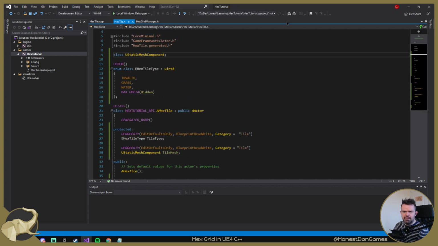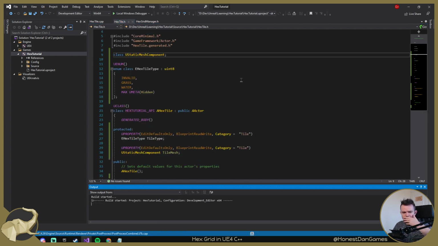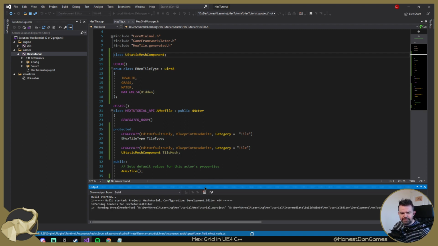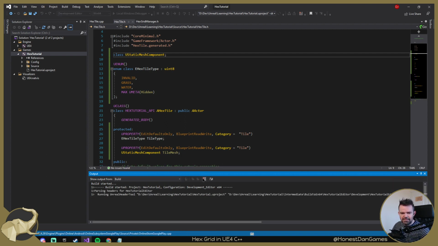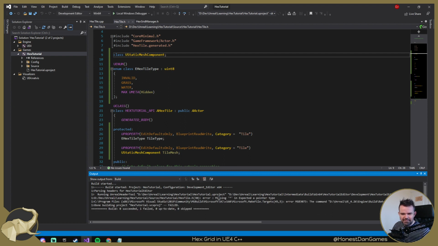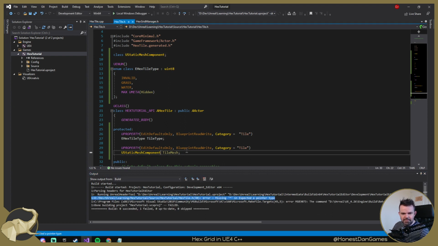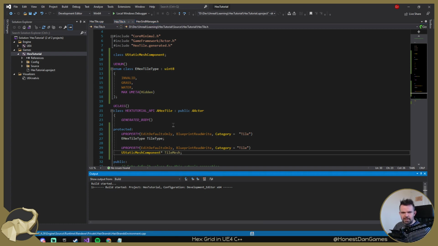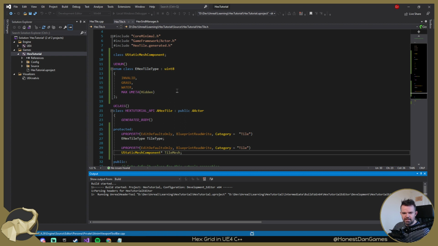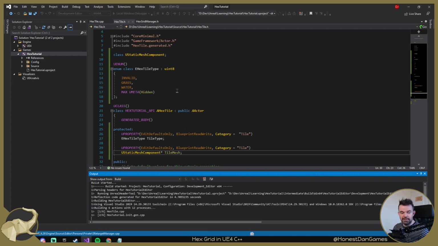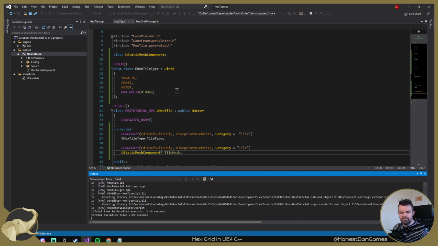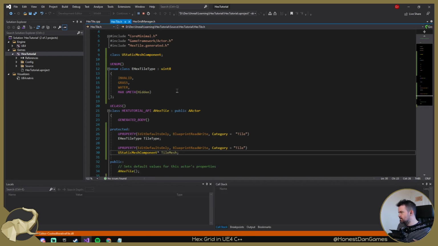So we're going to just do a quick compile, make sure that I haven't made any mistakes, which is perfectly feasible. I may have. Yeah, there we have. Oh yeah, we missed the pointer. Yeah, there we go. Okay, so hopefully this time I'm going to press F5, because hopefully that's the only thing that was wrong there. F5 will launch the Unreal Editor for us as well. Yeah, there we go. So it's compiled nicely and it's just launching the editor for us now.